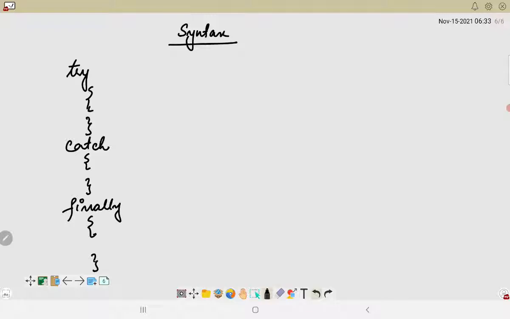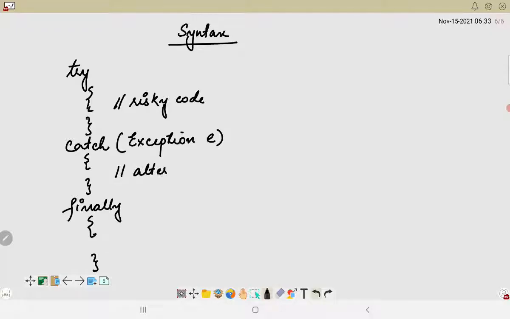Here we will be handling the exception, exception E. Try basically will have the risky code, here we will have the alternate code, and finally we will have certain cleanup code inside finally.